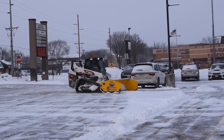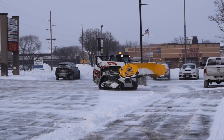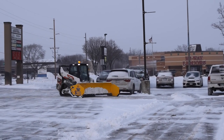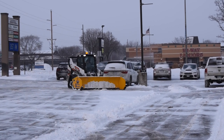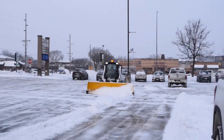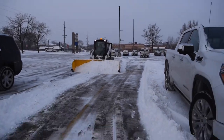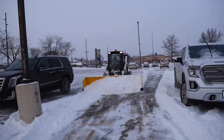it's a good business if you like inconsistent hours. There's no 9-to-5 snow removal. No snow removal company I know has their guys work 9-to-5. It's pretty much whenever duty calls. So if you like that little unevenness of it, I guess, then the snow removal business would be great for you. And obviously, if you're up north like us or somewhere where you get a lot of snow.